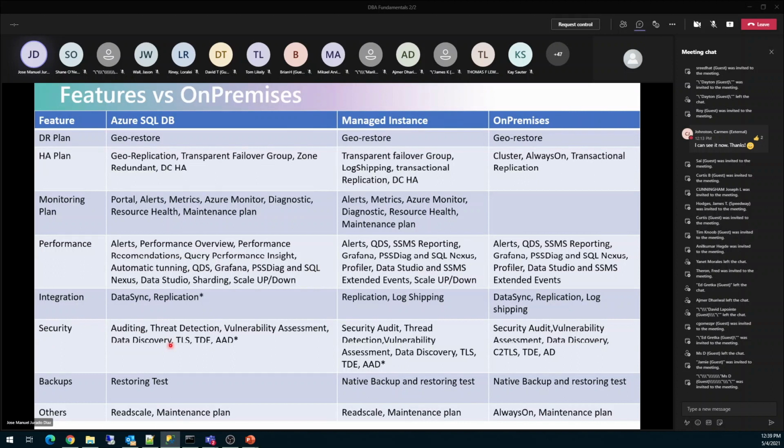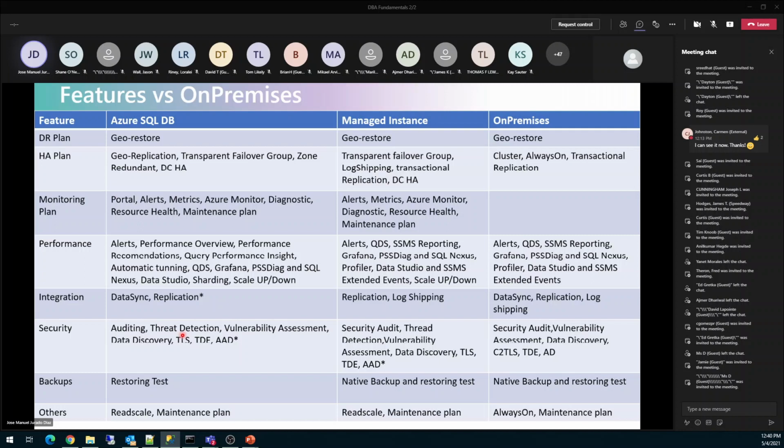You are going to have more or less the same things that you have on-premises. You are going to have auditing, which is more or less the same as SQL Server Profiler: you get the queries, connections, logging, etc., saved to a file in storage. You are going to have an additional feature called threat detection. Let's say it's the mechanism we have to protect the connection. Suppose that a hacker wants to connect to your server using different users and passwords, or wants to use SQL injection, etc.